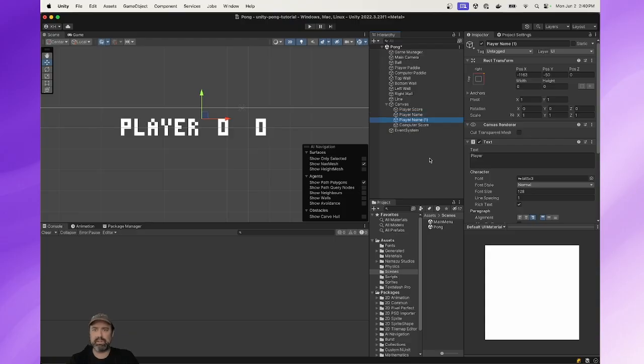And just for symmetry, for now, we'll do opponent name.